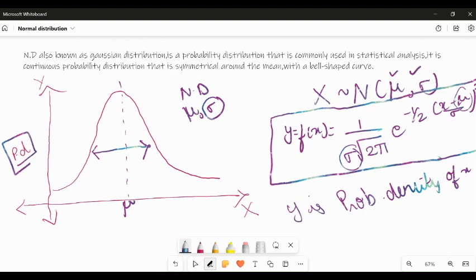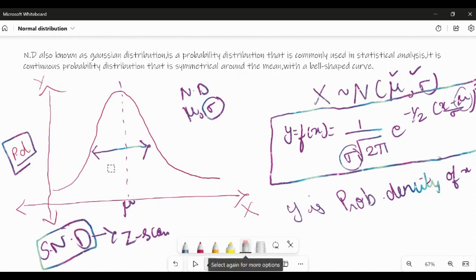So there are certain properties that we'll be discussing. But before that, one small thing that I need to say about the empirical rule. Before starting deeply on the empirical rule, we need to understand the standard normal distribution, the SND. And before learning the standard normal distribution, we need to learn the Z score. After that only will we understand the empirical rule. But still I'll give one small recap of how the standard normal distribution actually follows.